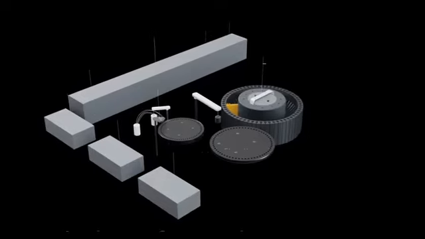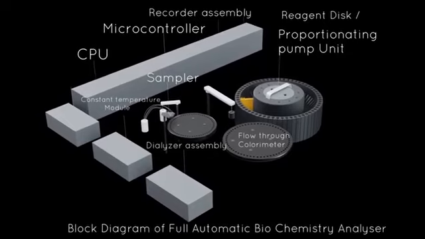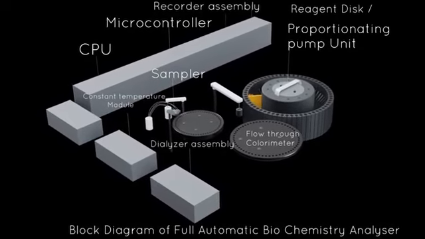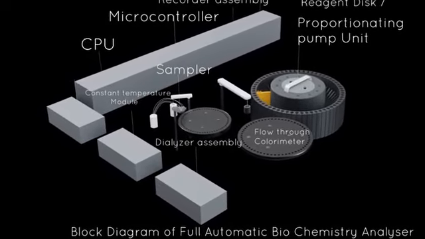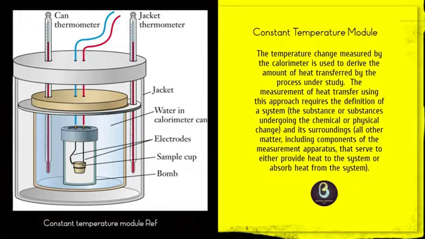The next component is the constant temperature module. It is to maintain the reaction mixture at a constant temperature for a defined time to bring about the required chemical change under controlled conditions. The incubator bath consists of a glass delay coil mounted on a thermostatically controlled oil bath. This is sealed and stirred constantly. Most baths are set at 37 or 95 degrees Celsius, but some have adjustable thermoregulators which allow operation up to 120 degrees Celsius or even higher.